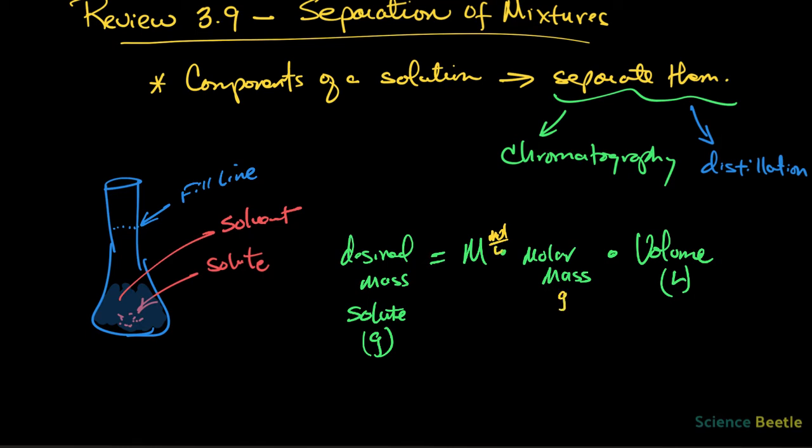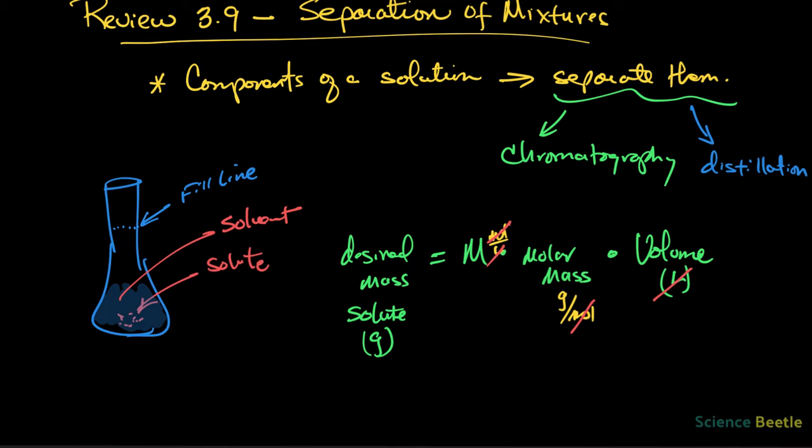So what we wound up having here is the liters would cancel, and then the molar mass would be grams per mole. And so here the moles units would cancel, and the only thing that would be left would be the unit of grams. And so that would be the desired amount. So all you really had to do is figure out the volume. The volume was the size of the container you were going to use. So if you're using a volumetric flask of about 100 milliliters, the volume here would be 0.1.